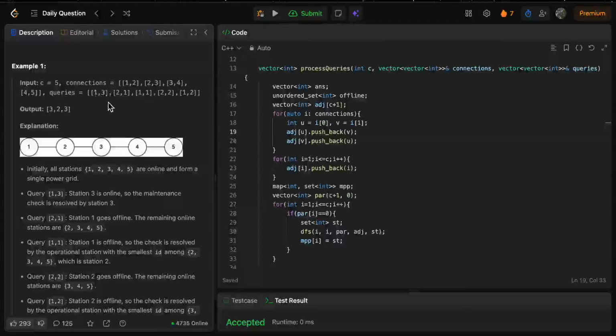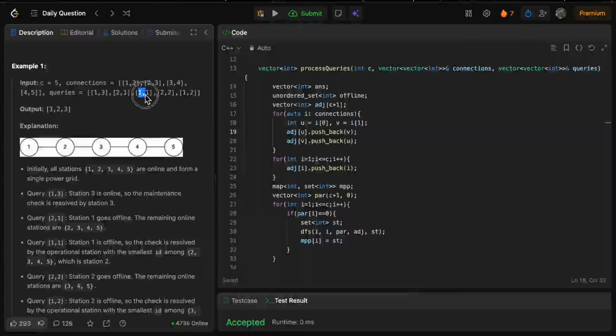Since all the stations at the starting are online as given in the problem statement, the answer will be 3 itself. Then this is a type 2 query, and station 1 will go offline, and we don't have to return any answer for this query.